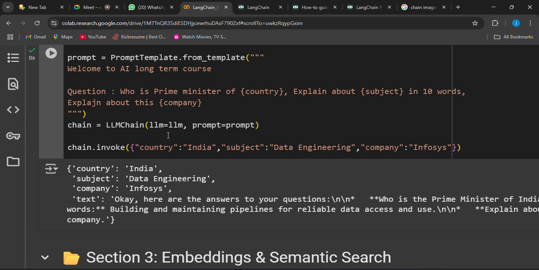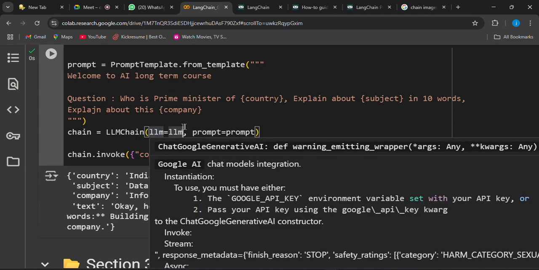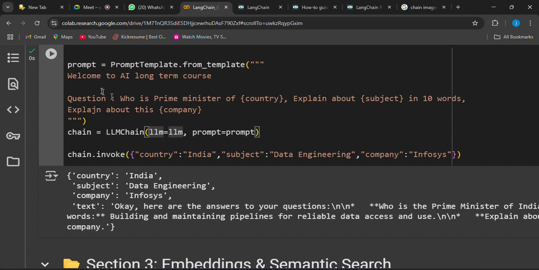And if you want to pass a specific predefined prompt, if you observe, we did not get any "welcome to AI long term course" here, right? Did anybody observe that? Because we did not pass a prompt specifically here.